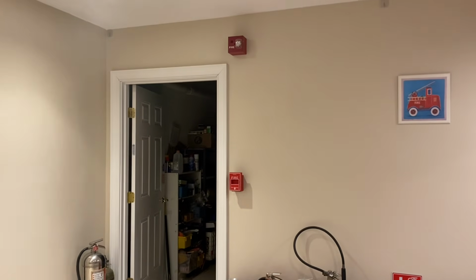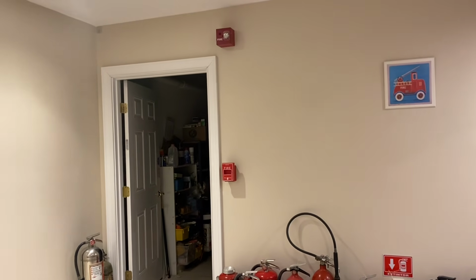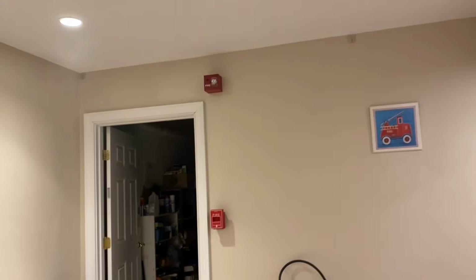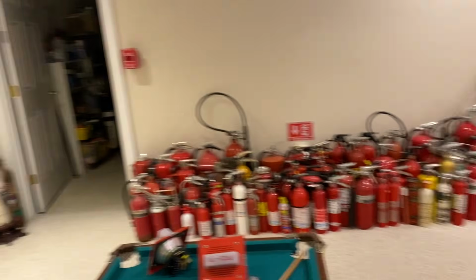So for this next part, I'm going to simulate a real fire, and then I'm going to pull the pull station because that's just how it is. Do not ever try this. This is a really stupid thing to do, and this is a controlled environment. And as you can see, there's plenty of fire extinguishers, but no, in all seriousness, this is pretty dangerous.